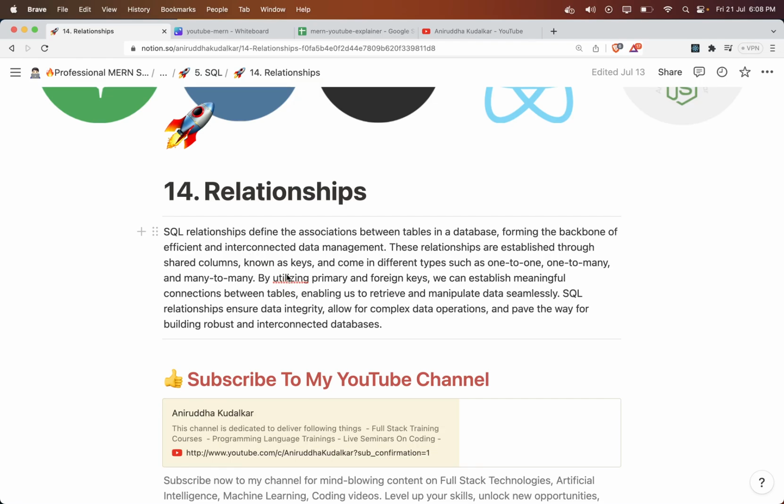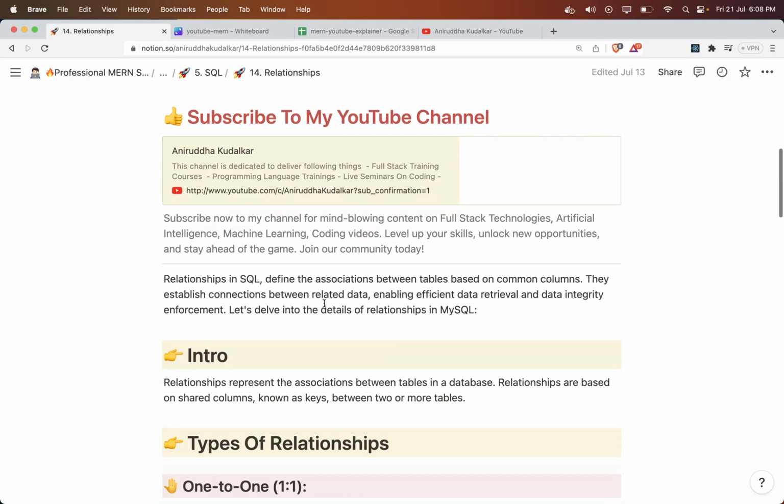Now, relationships are there because of RDBMS, Relational Database Management System, where tables are called relations, and one or many tables are connected with each other.